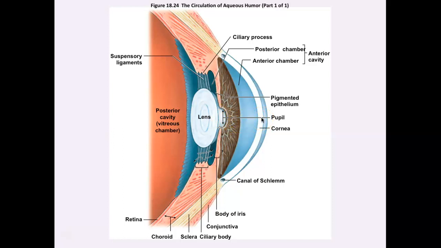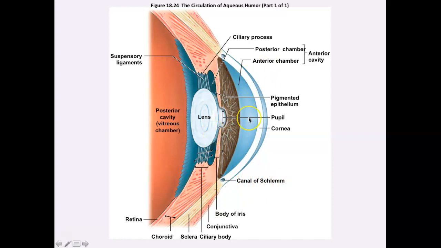There is a disorder here called glaucoma. There is a canal. You're always creating aqueous humor. The ciliary body works from your blood: your blood comes to the ciliary body, the fluid in the blood leaves your bloodstream, it gets modified by special cells here, and then it becomes aqueous humor. So you're always creating aqueous humor, so it has to drain. It's going to drain at the canal of Schlemm. Very fun word, okay?